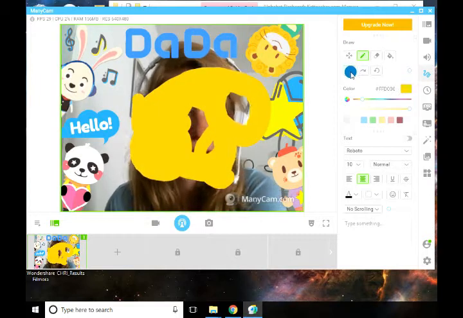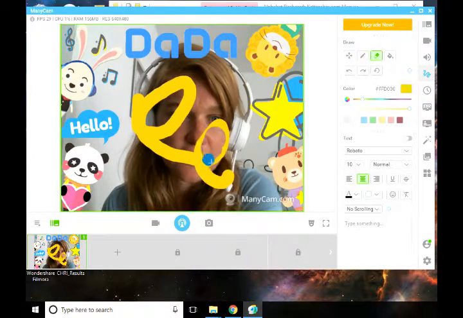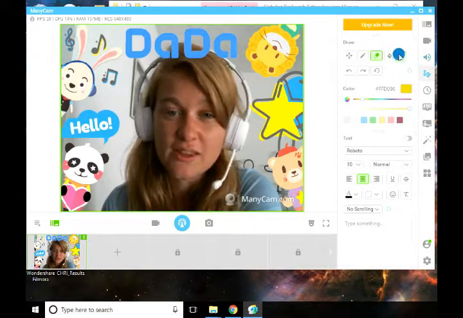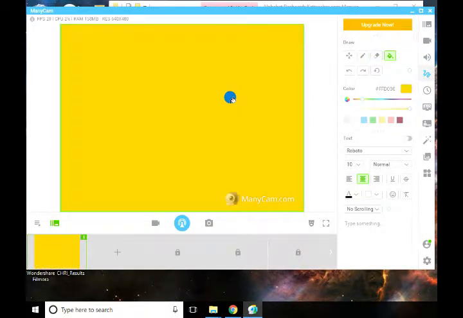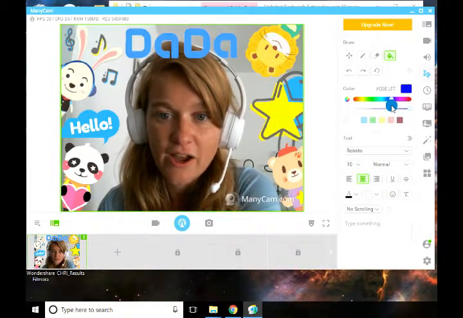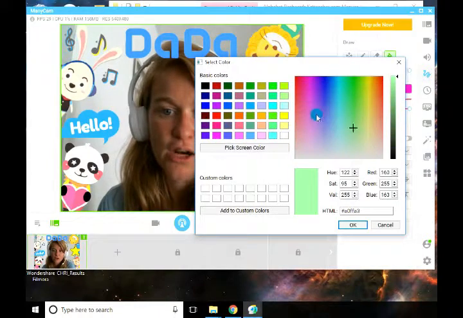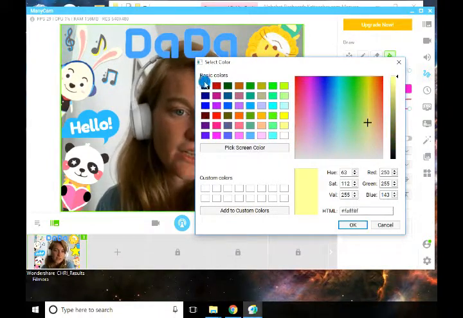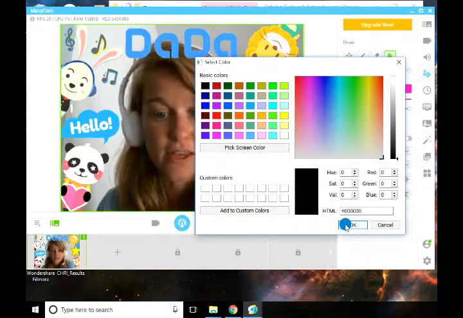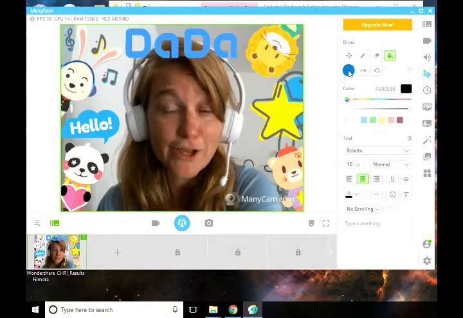So we can play around with these as well. You can erase just a little bit of it. If we want to just erase this last bit, you can also use the thickness to change the thickness of the eraser. You can change the entire color, which is cool. If you don't find the color that you like on these vibrant colors right here, you can always just click the color wheel and add your own. If you are looking for some specific colors, black and brown aren't on the color thing, so I like to use that. And then lights out, lights on.